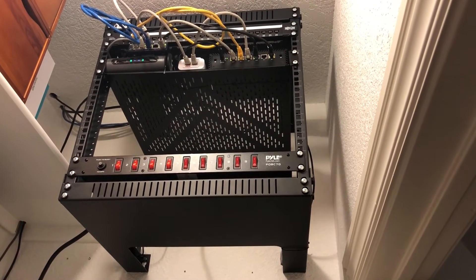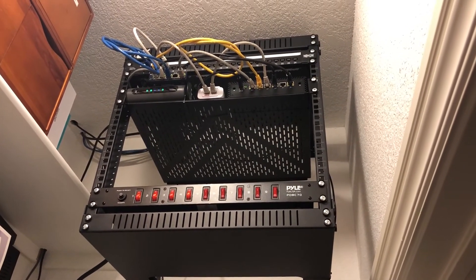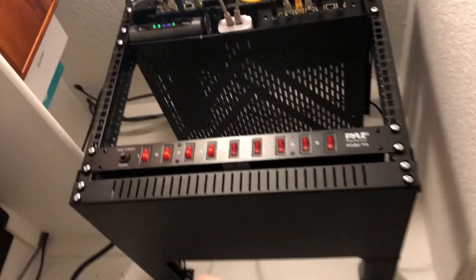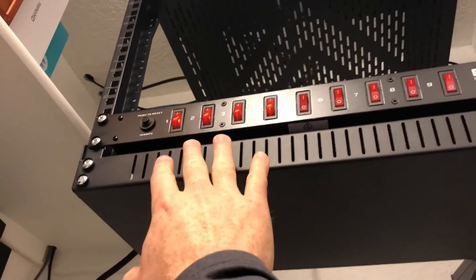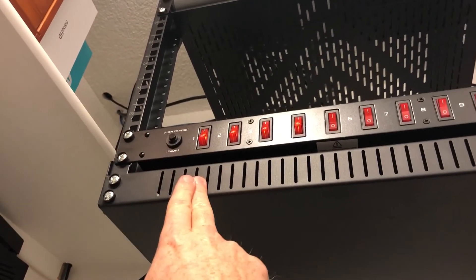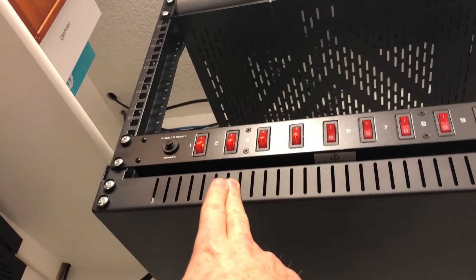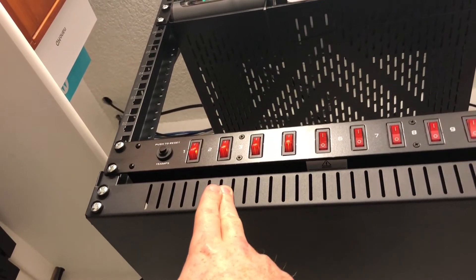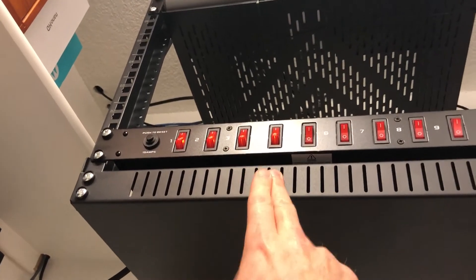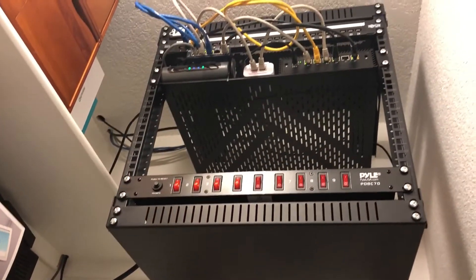I may also add an uninterruptible power supply right over the switches. I've currently got it set up so to power on the Ethernet, you can just do it in order — I'm only using these four right now. Power up one, which does the cable modem, leave it on for a minute, go to two which does the router, leave it on a minute or two, then the switch, then the access point. It makes it easy if I'm not home — they just power it on one, two, three, four.